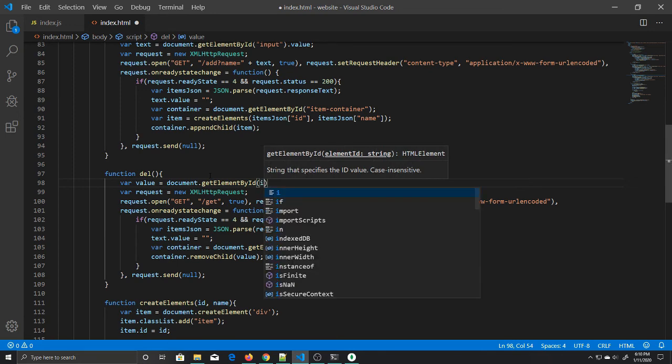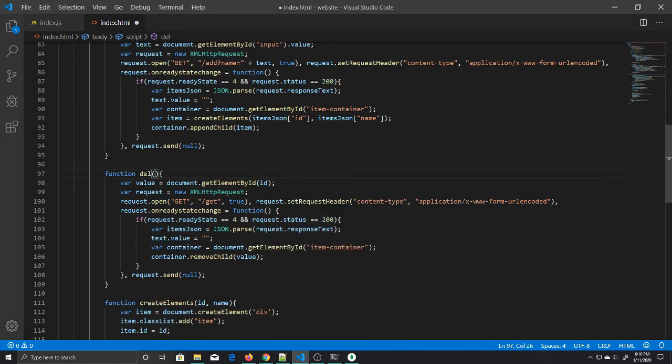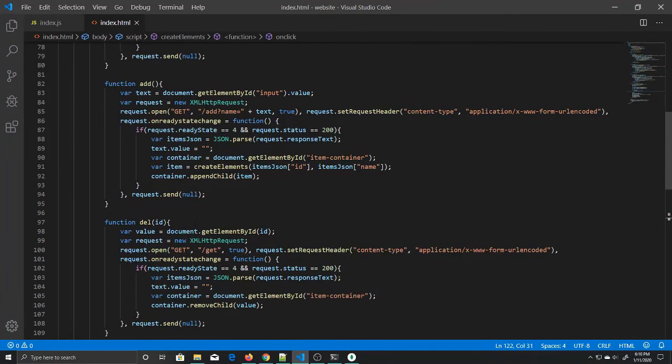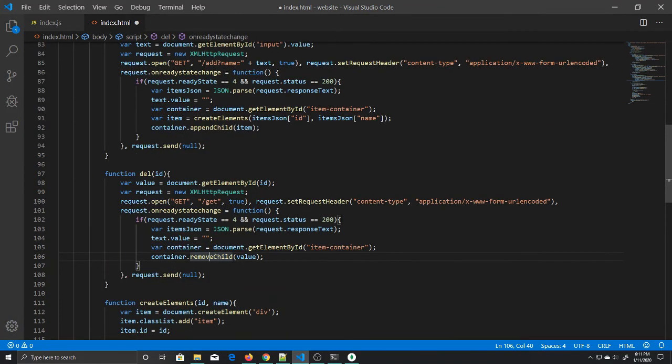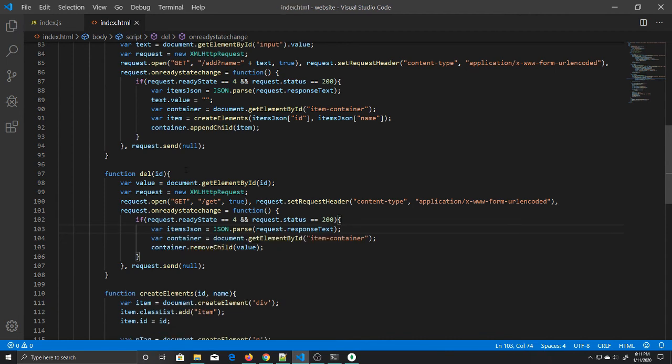And this is actually going to look for an ID that we have to pass down. So ID, because we passed in the ID there, and we grab that element by ID. If you're wondering why we can't use this ID and pass it down into here, it's because removeChild looks for an object, which is what getElementById grabs. So we're good there. I should get rid of this text value, otherwise it's going to complain. So let's save it. That should be everything we need to do for this.